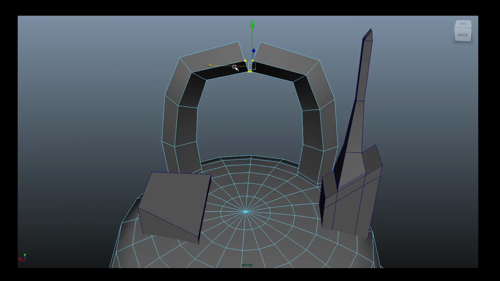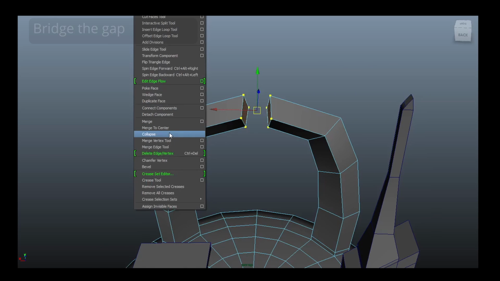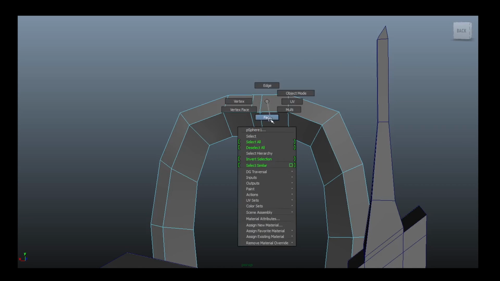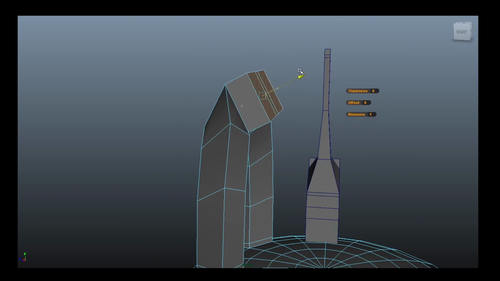You can also connect shapes a lot easier instead of doing a re-DynaMesh and stuff like that. This is the horn shape, of course.